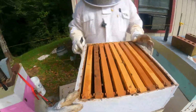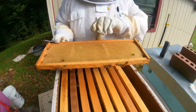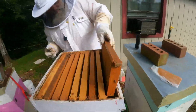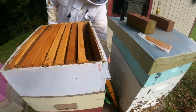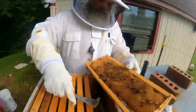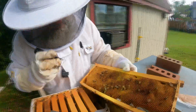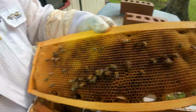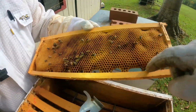All right, so I don't see any hive beetles up here, which I've just learned about. But I tell you what, this is gold. All this stuff right here, this comb, I'd kill for it. You can stand that on the side, makes it easier for moving in between the boxes. Gives you a little bit of room. So he's got some nectar going on in here. That's that dark nectar you've been telling me about, isn't it? Yes, it is. Are these frameless or foundationless frames? No, they got foundation. That's why you see the wire under it.